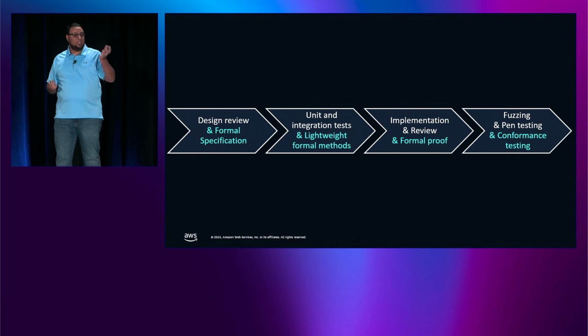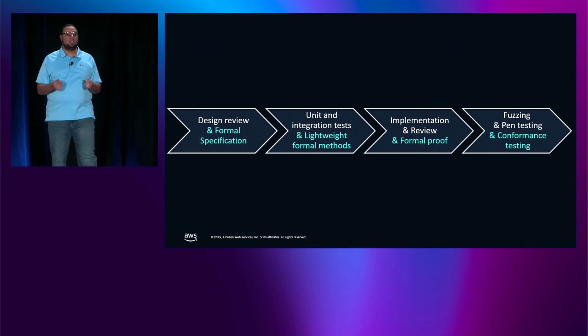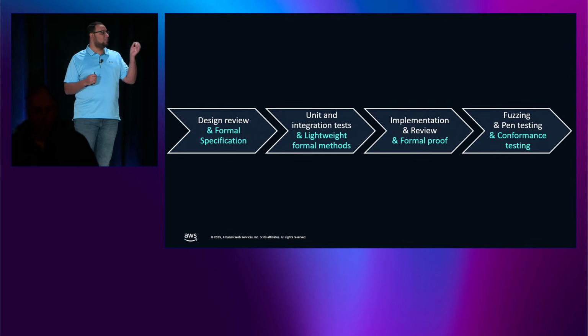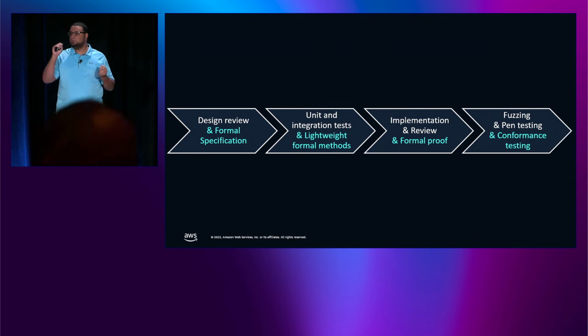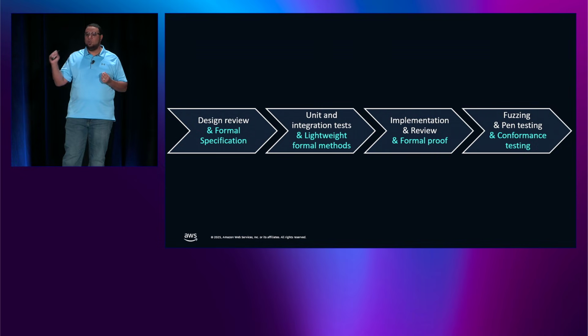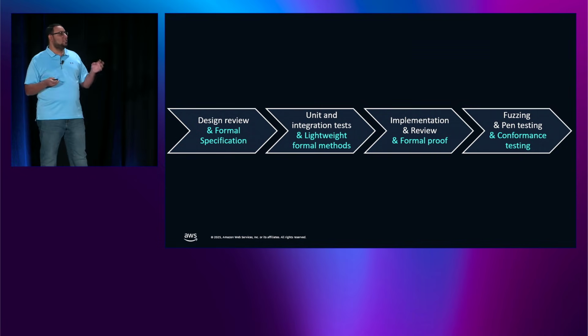So while we are designing the system, we were thinking, okay, what are we actually trying to achieve with this design? Let's create a formal mathematical specification that describes precisely and accurately what we want to achieve. And we did this as part of the implementation as well. So while we are implementing, we always think, okay, let's figure out a way to prove that this implementation is truly doing what we have in our specification.